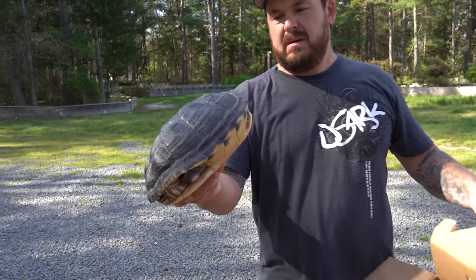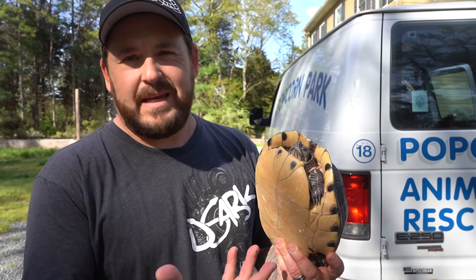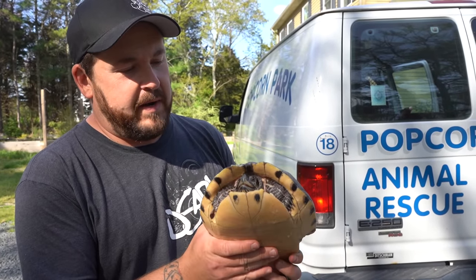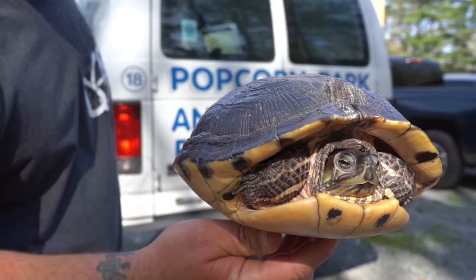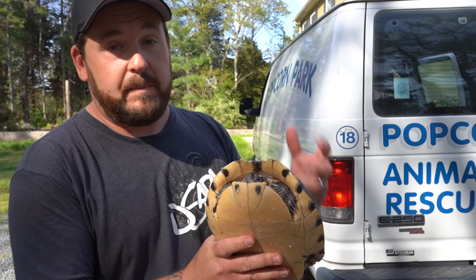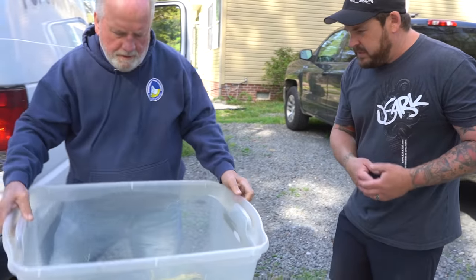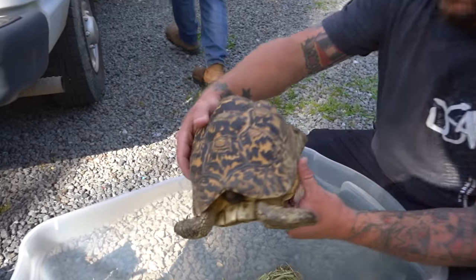This is a yellow-bellied slider — probably the second most commonly seen slider we get. What's interesting is this animal is pure, and you can tell by its classical and skin markings, though she's a little shy right now. A lot of yellow-bellied sliders are actually being bred almost out of existence because they've been crossed with red-eared sliders so much. So it's cool to see such a pure one. If this animal had been outside, her color would be a lot more intense — they're really beautiful, black and yellow by nature with a lot of contrast.